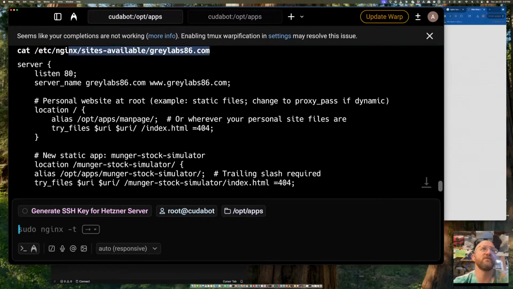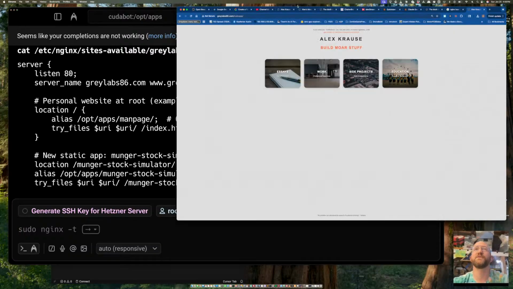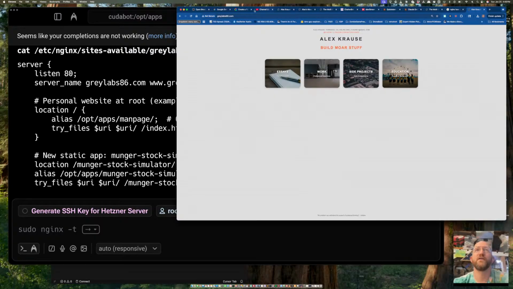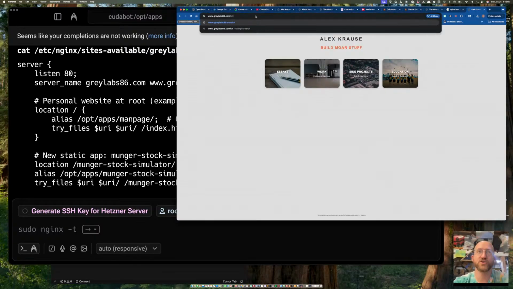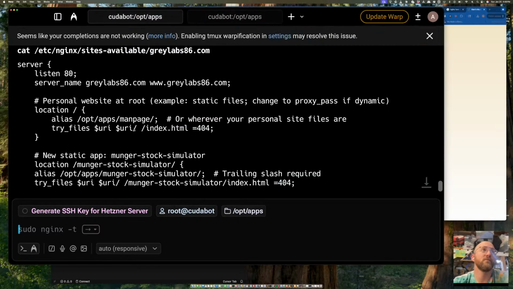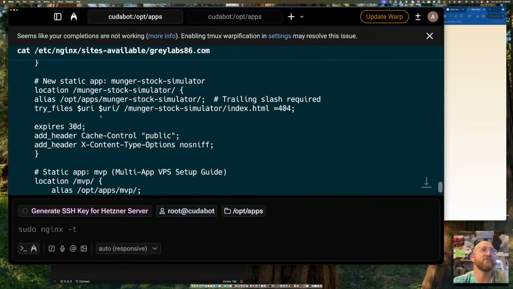This is the nginx file that basically tells my little computer running in the cloud: if someone types in this, go to this site; if they type in something else, Charlie Munger, take them to this other location. It's just a little map. And so I'm going to look at the locations that I have.